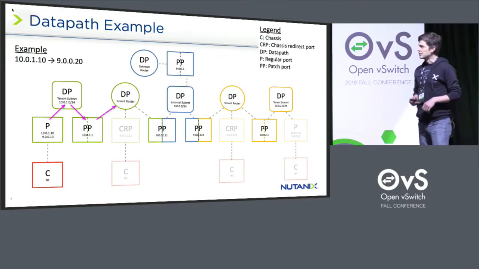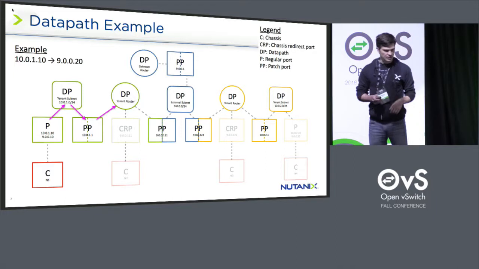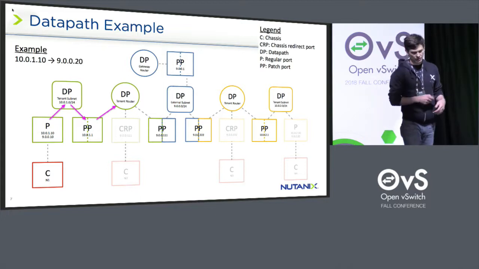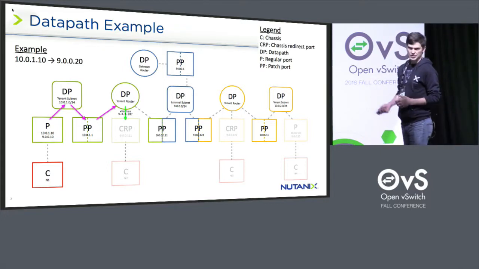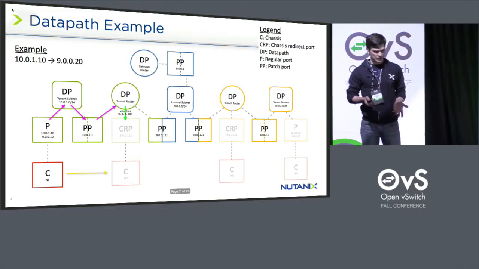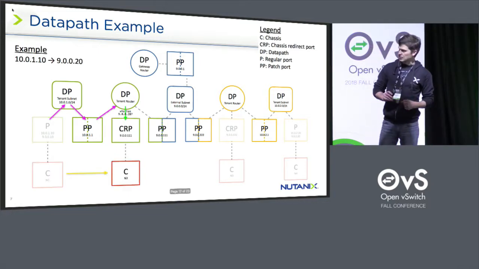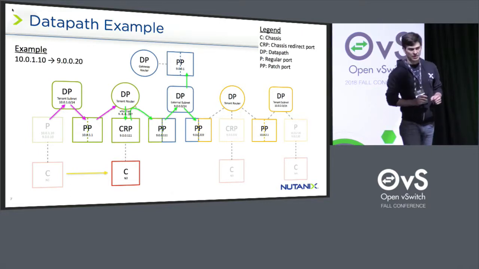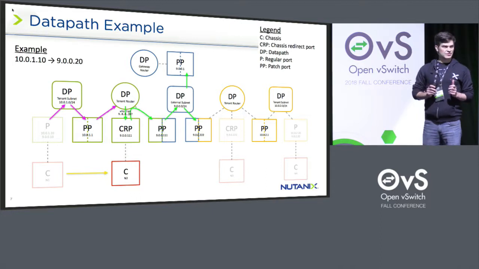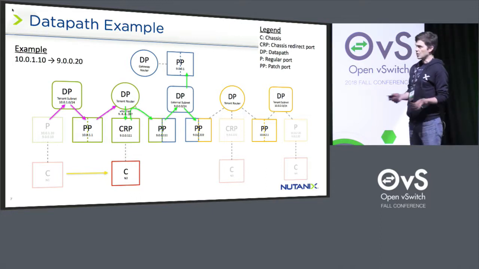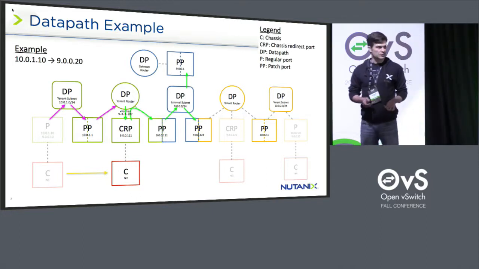Here goes your ICMP request. It makes it to the tenant router. And the tenant router doesn't know the MAC address for this public IP address. So in order to learn the MAC binding, it sends out an ARP request. The ARP request has to go via the chassis redirect port. So we tunnel to chassis number 2. Out goes the ARP request. It gets bounced over to the external subnet, broadcast, and that's unfortunately the end of this story. There's no ARP responder on chassis number 2 for this floating IP.